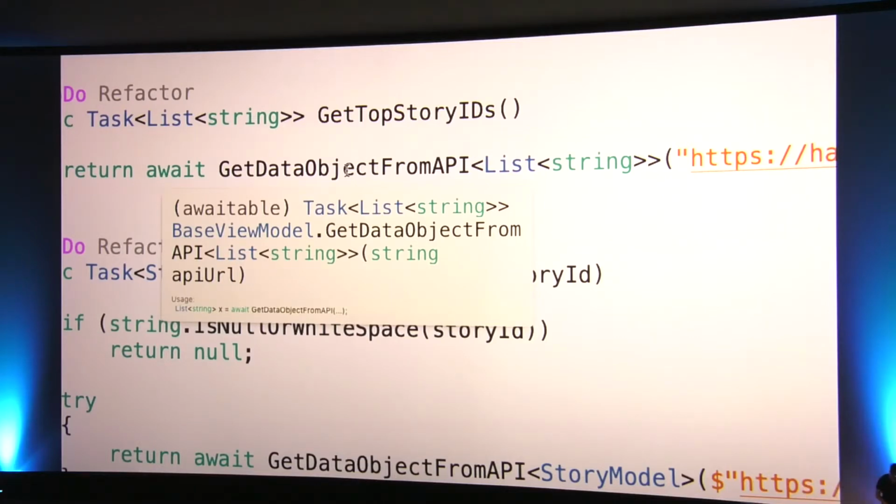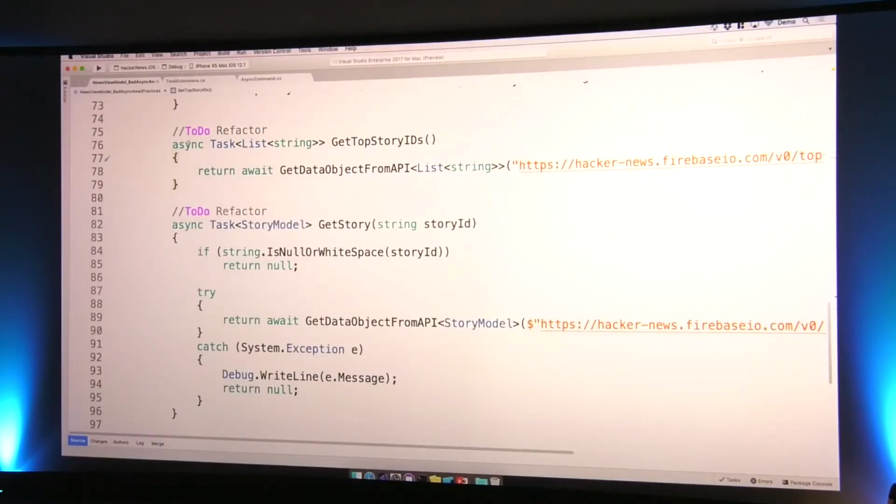So what we can do here, we can actually get rid of this async keyword, get rid of the await keyword, and we can just return this task. Because it's still returning the same type, now we can get rid of that async keyword. That means we don't have that compiler overhead, so we've saved 100 bytes out of our app. And because we were awaiting GetDataObjectFromApi, that was actually switching threads. That was a context switch.